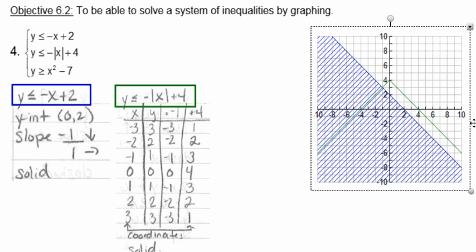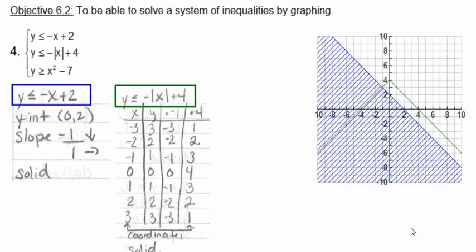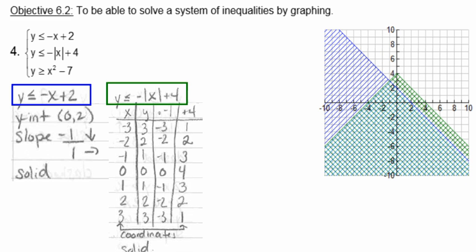As always, once you have the boundary line, we then have to pick a test point to see if it's true or false. So another good test point for us here would be (0, 0), because it's not on the boundary, and we substitute it into our original inequality. So is 0 less than or equal to the opposite of the absolute value of 0? Well, that's 0 units away from 0, and the opposite of 0 is just 0. 0 plus 4 is 4. So is 0 less than or equal to 4? That's true, so we're going to shade on the side with our test point.